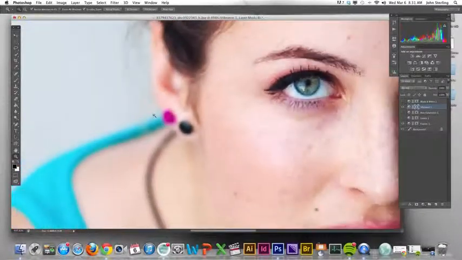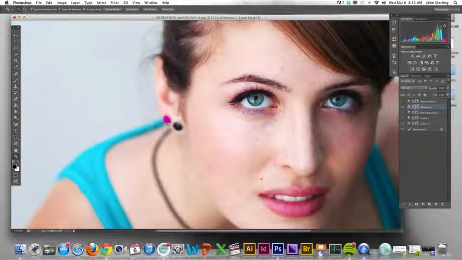I'm going to remove this purple earring. With the clone stamp tool, I can replace one area of a photo with another part of the photo. Make sure you have the background selected because we're not trying to replace the part of vibrance that's over there. We're trying to replace the actual earring, which is on the background layer, the actual image.